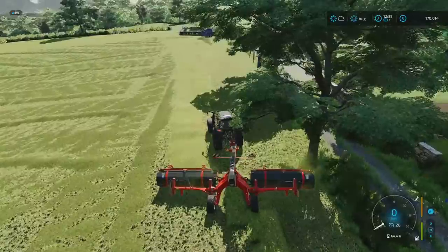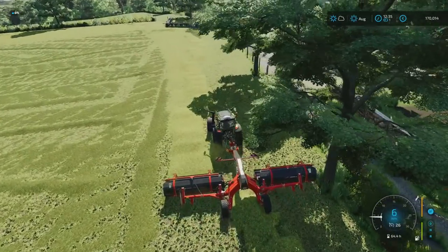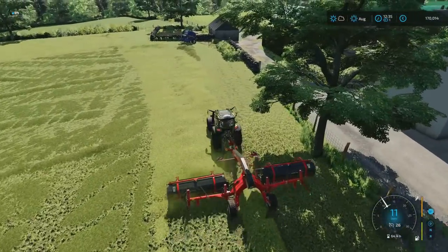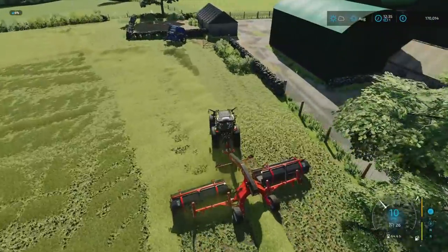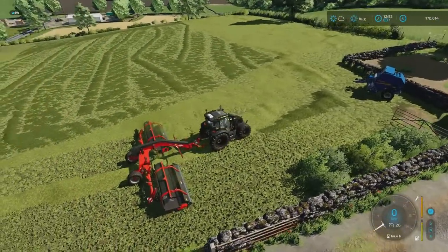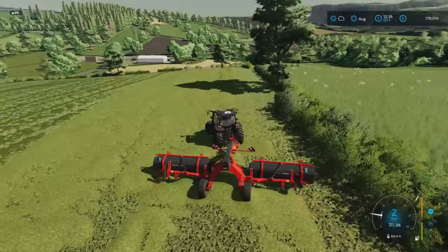Get past that tree. You know you want to. There we go. Yeah, so if you get to a bit where you think you might go over it, oh, you missed something. Okay, I'll have to move that. If you just switch the tedder off, then you won't go over it. So, yeah, we'll see later on.